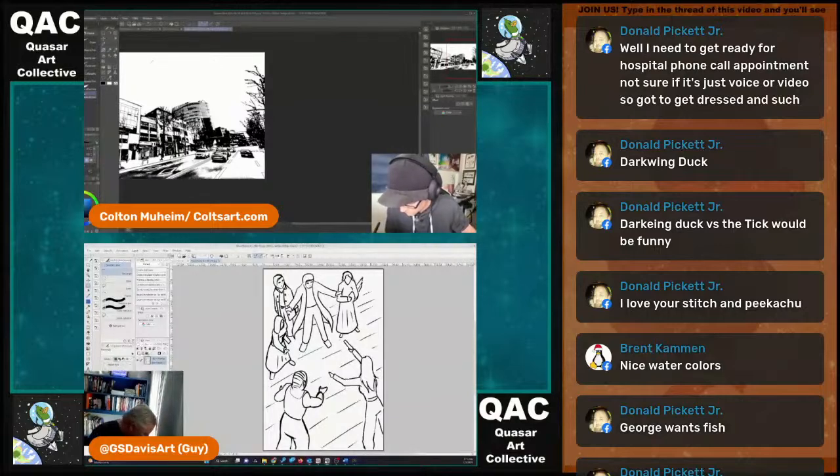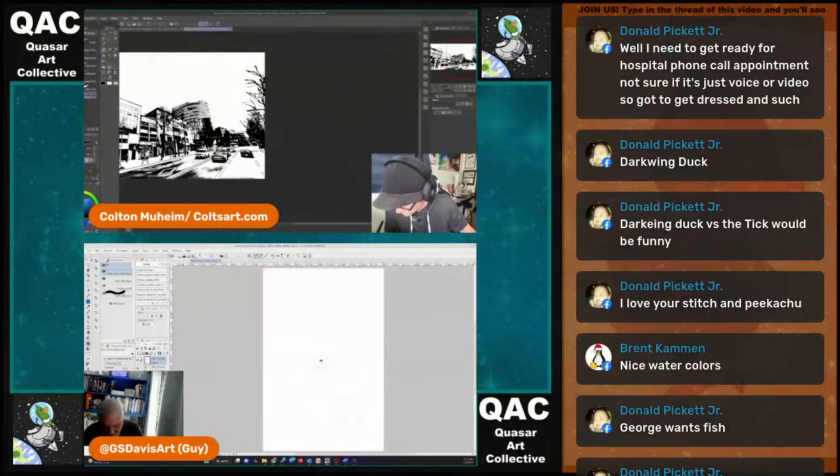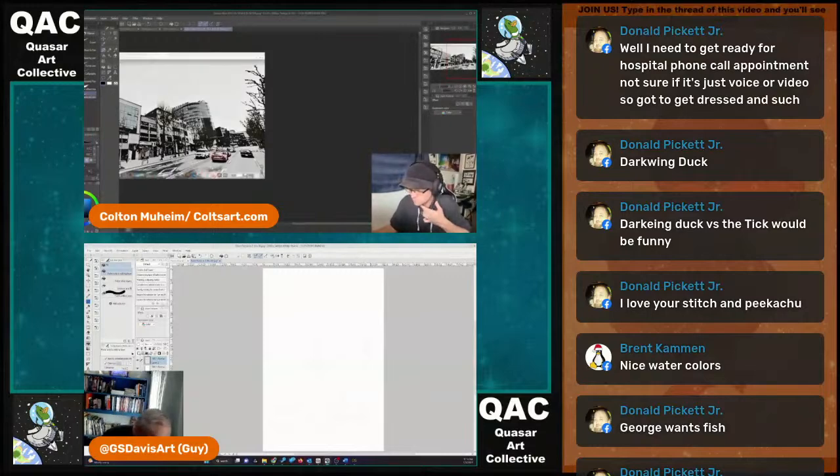So, first things first. I'm going to add a layer. Layer 1. New layer. Because there are some key points here.